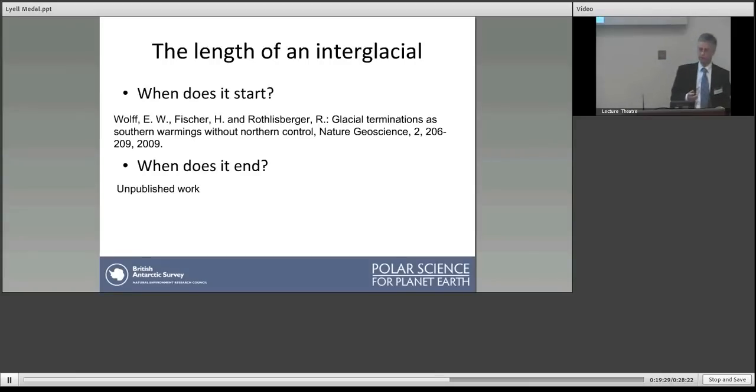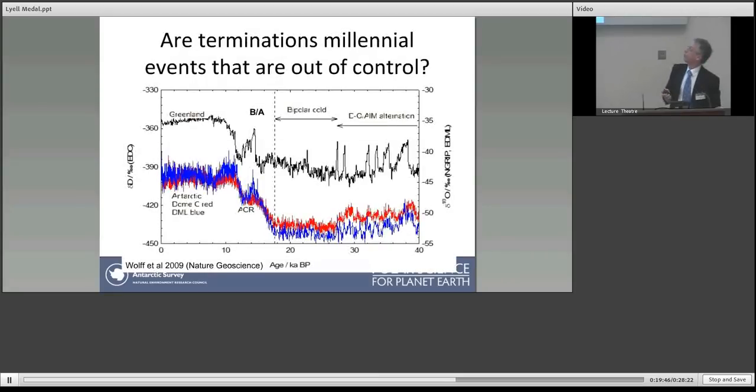So, just to finish up with something about the length of an interglacial, which is determined by when it starts and when it ends, and this now takes me on to work I've been doing more recently. So when does it start? I'm going to take you straight to the punchline and hope that that's enough to help you get there. What I put up here is an Antarctic climate record at the bottom, actually two Antarctic climate records overlaid on each other, and the Greenland climate record with these rapid climate changes. Somewhere during the last 5 minutes I've swapped from time going from left to right, whichever way around it is, but I'm sure you've all spotted that.